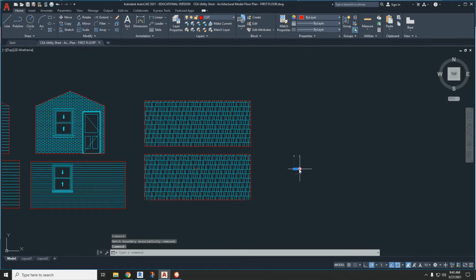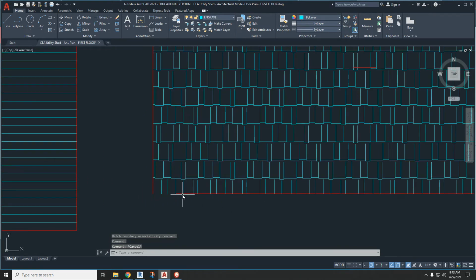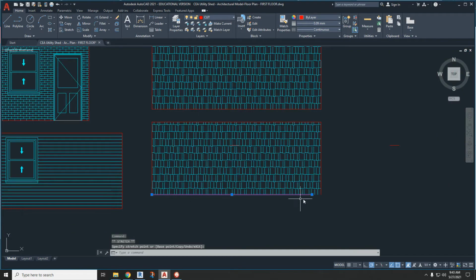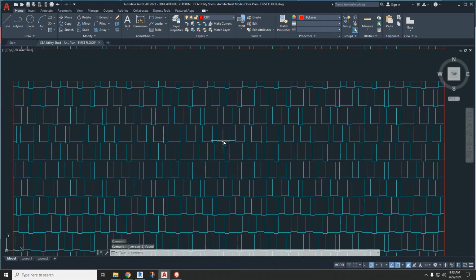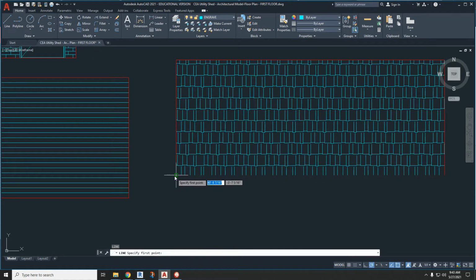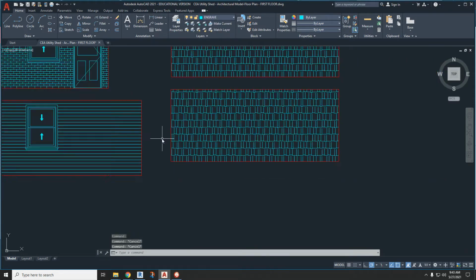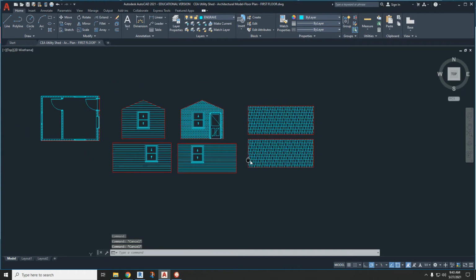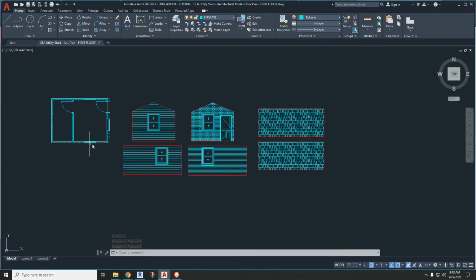Now, as I said, it's better to have this all be one line. So we need to figure out how to scale this all so it's the right size. Sorry, I'm just cleaning this up. Realized I made a few mistakes there. Okay, there we go. So now, remember this thing is 16 feet long, 12 feet wide, and 8 feet tall. I'm not going to actually cut it to those dimensions, so we need to figure out how long and how wide and how tall you want this model to be.